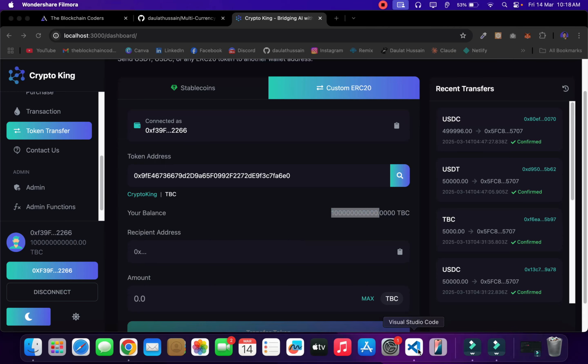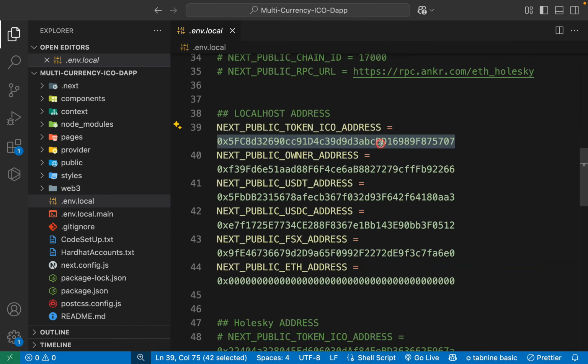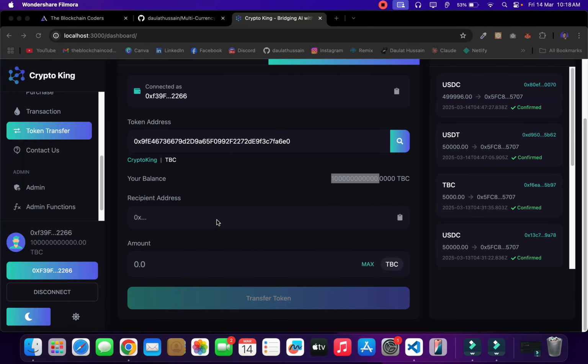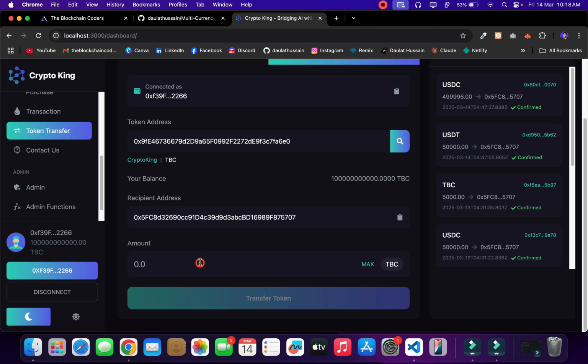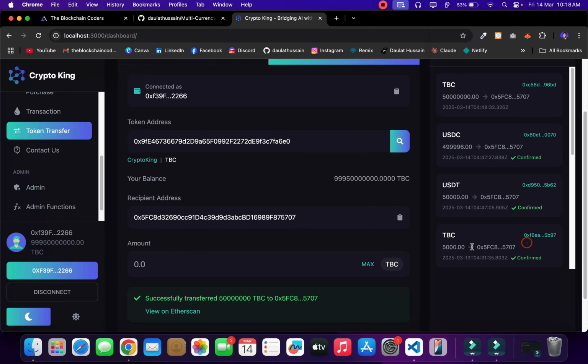Now I have to give the recipient address. So I can simply come back here, copy, and that's what I can simply provide here. And I can give a quantity. So I want to supply, let's say, very much, like 1 million. So this much supply I want to give to my ICO contract, and which is very important. You have to always maintain the supply. So I'll simply click on this transfer, it's going to make a call, and confirm. The transaction is completed.